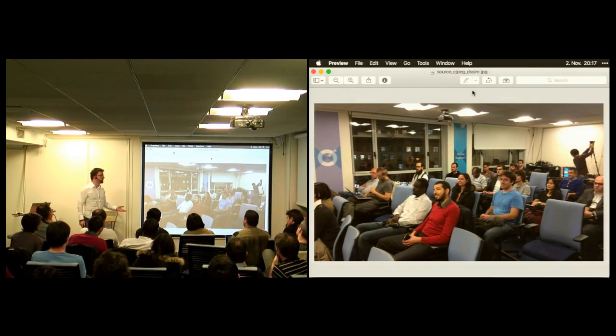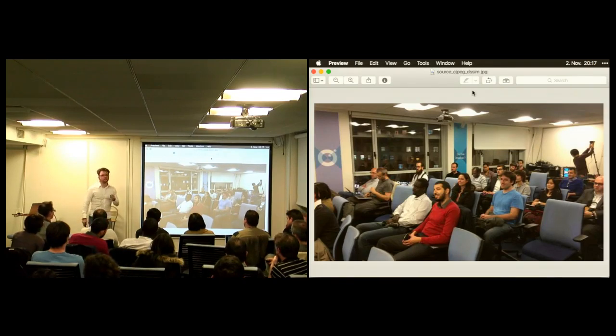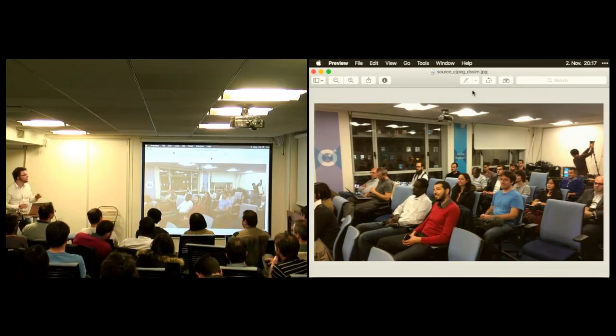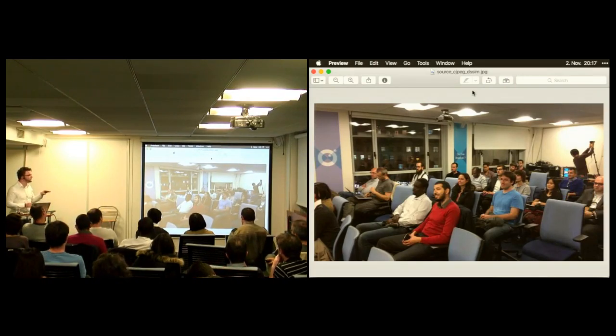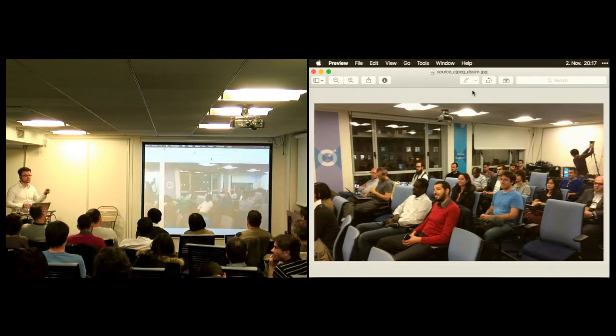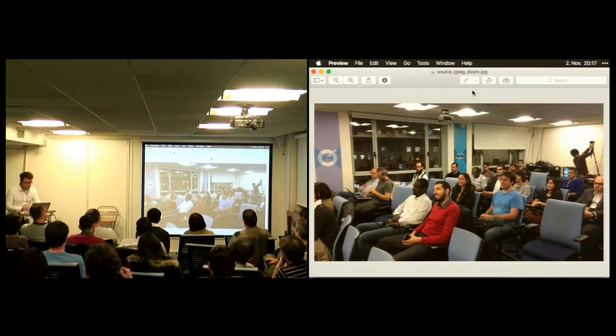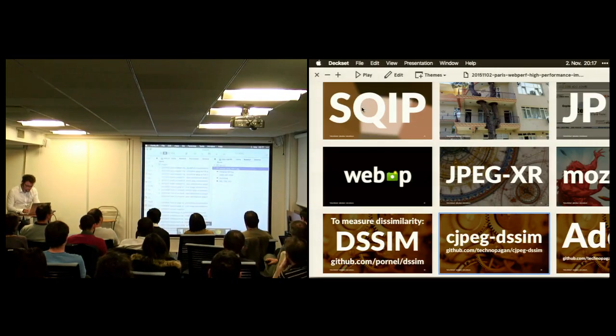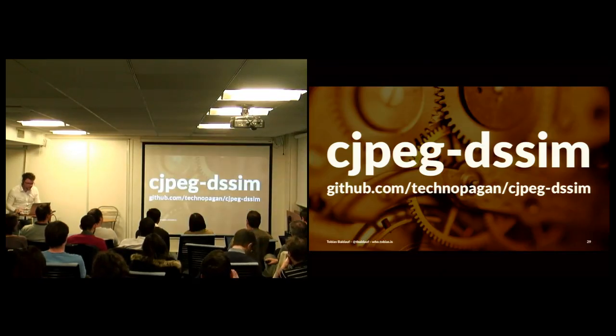We have lost visual quality of 1.5% measurable, but you, as human viewers of that image, can see the difference already. And this is where another tool comes in that I'm going to demo you. So Jpeg Dsym is an awesome tool to find the smallest quality setting that is still acceptable, but it does create a visual difference. And now I'm going to demo a tool that might help with that problem too. So that was Jpeg Dsym.